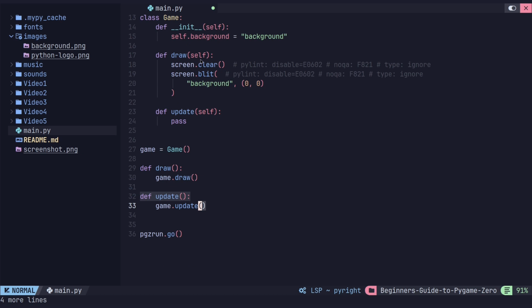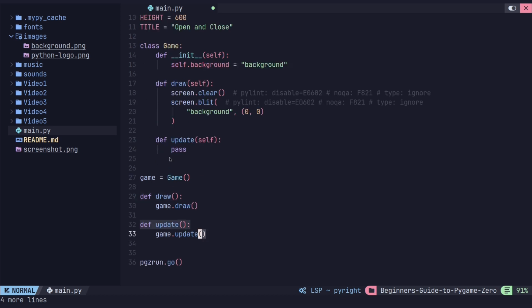Okay, so basically, we've defined a class up here. We have made an instance of it. And now whenever it calls our draw, it's calling the game draw one that is here. And every time it calls the update, it's going to call this update. And this is still going to happen 60 times a second because Pygame is going to do that when it sees this update exists.